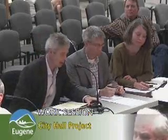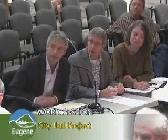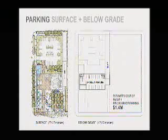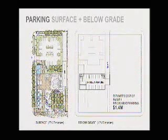So the second topic is the underground parking. The image on the left shows the ground level of the proposal you saw in July and in September, and then a diagram of surface parking and interim use built to city standards, to code, and a land bank for a phase 2. But we're really focusing on the right side of the image, the idea of doing underground parking just within the footprint of the building.